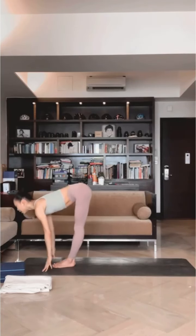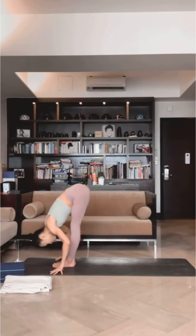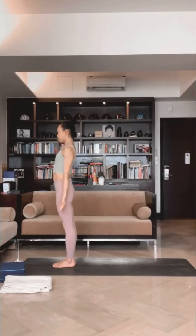Halfway look forward. Ardha Uttanasana, hands on shin bones. Lengthen the spine. Exhale to a forward fold, belly towards the thighs. Keep the legs strong. Inhale, rise, come all the way up. Palms touch. Look at your thumb. Squeeze the legs. Inner legs firm. Exhale, Tadasana. Inhale, arms up over your head.